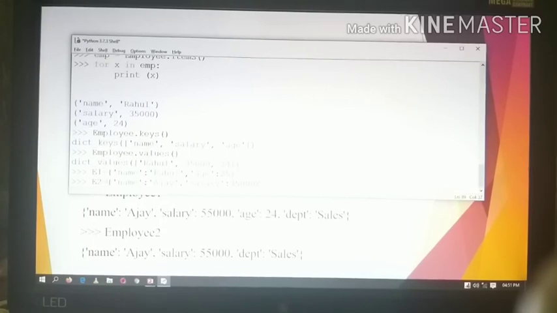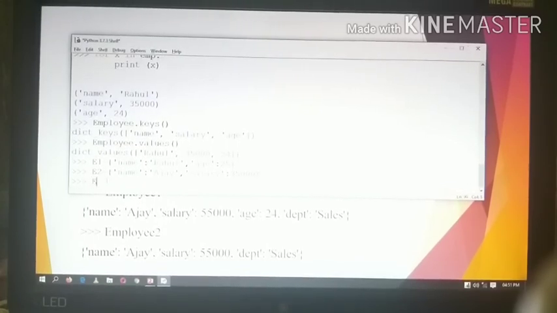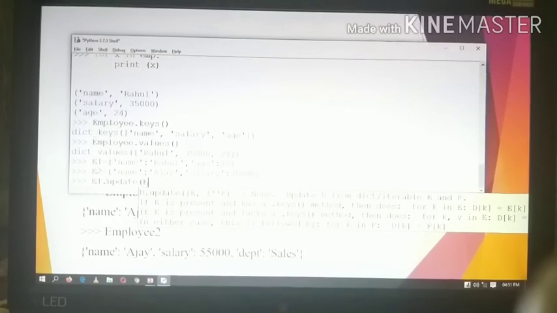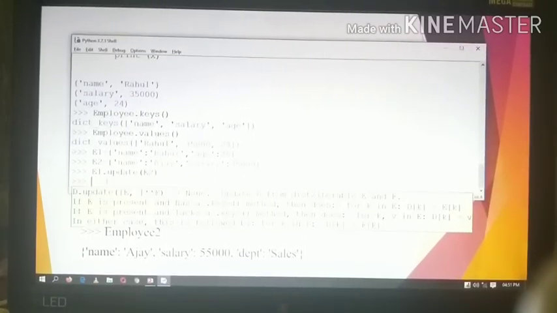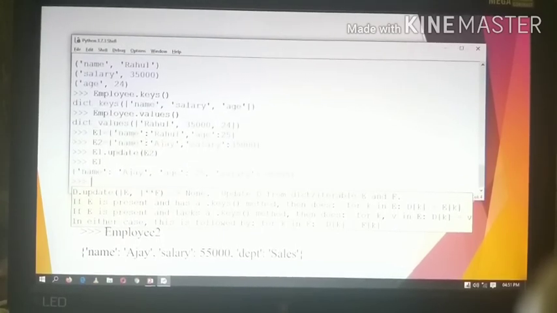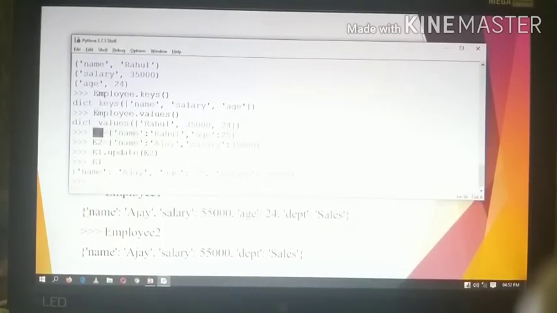There are two dictionaries, and if you want to update E1 using E1 dot update with the dictionary E2, then if you display E1, the name was Rahul, now it will be updated with Ajay.